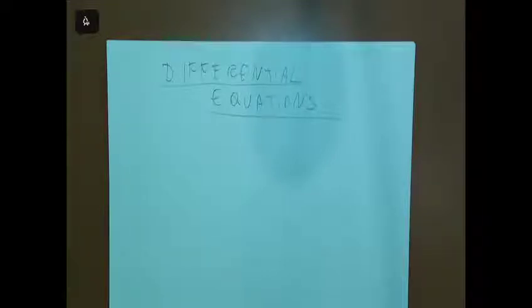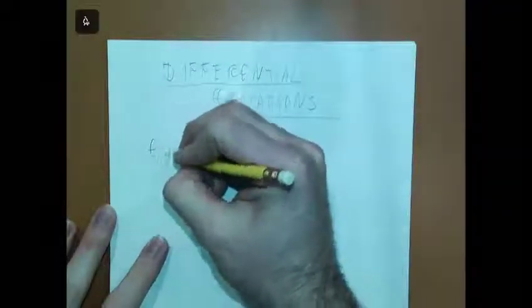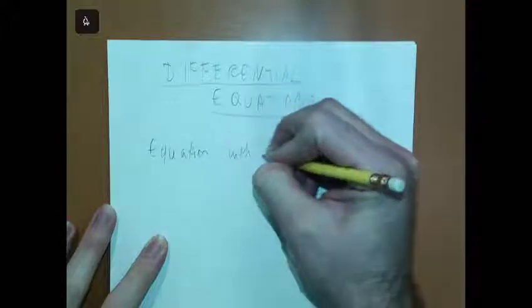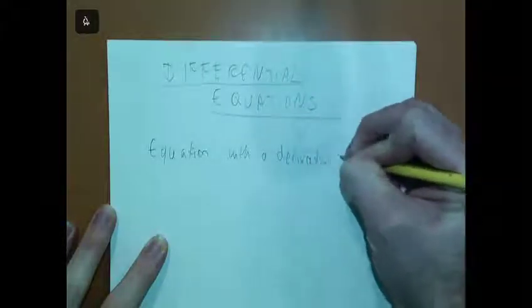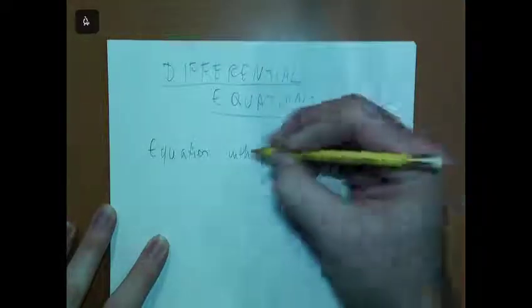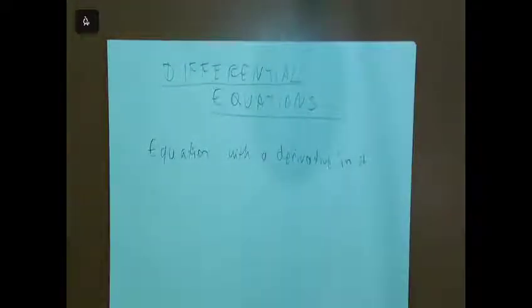So a differential equation is an equation that's got a derivative in it. Basically, with at least one derivative in it. There are many kinds of differential equations. If you go on and do more maths, you might even do a whole course called differential equations. If you do engineering maths 2A, about 2/3 of that course is on differential equations of various kinds. They have ordinary differential equations and partial differential equations and second order and whatever, all sorts of different kinds of differential equations, and people have been studying them for almost as long as derivatives have been a thing.